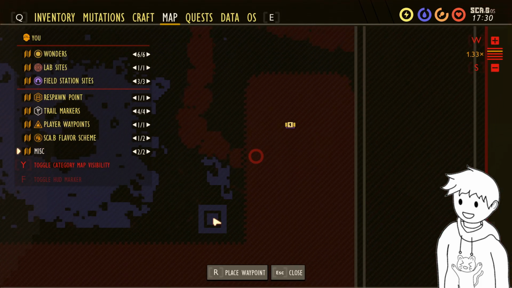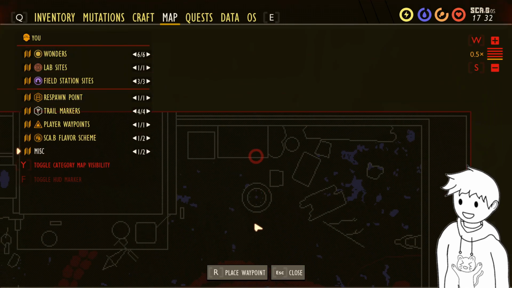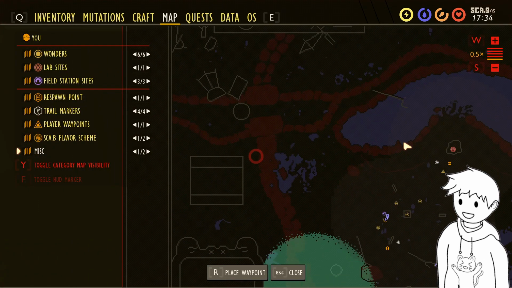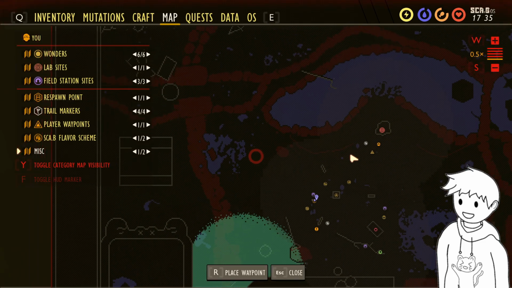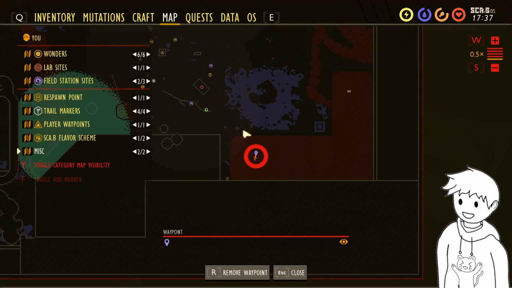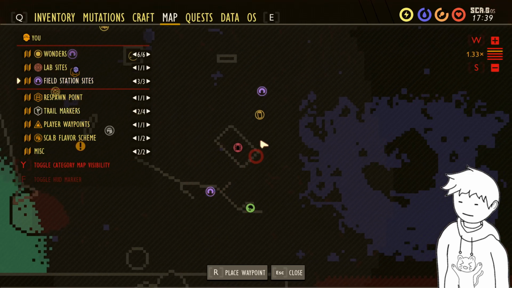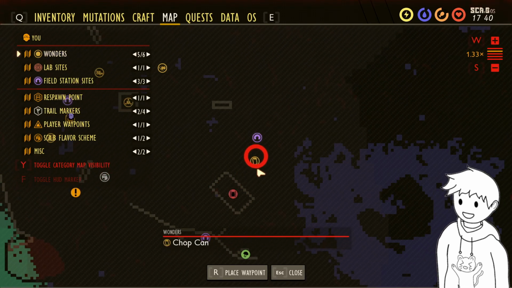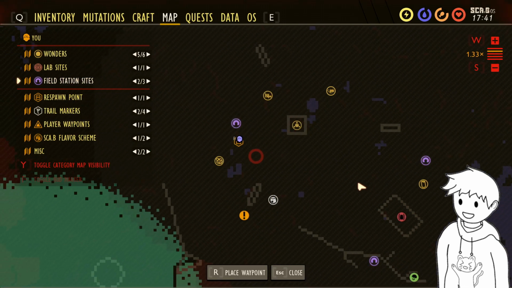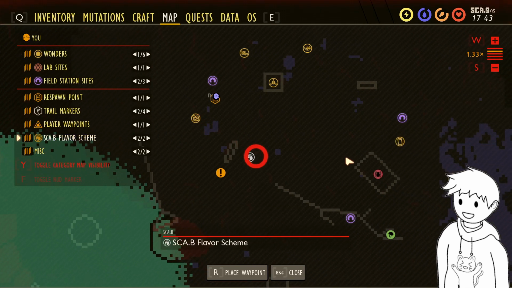Oh, objective. Super hex chip. Hey, the chip is there. Well, this map is so big. Feels so small, but at the same time, so big. So I need to go here. Oh, this is all stuff I've marked as well. What? Baseball? Oh.